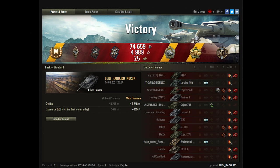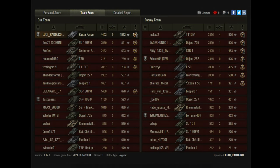And he wasn't just kill-stealing, I mean, he did do 4,500 damage. And his teammates weren't exactly idle. I mean, yes, they were getting their asses handed to them, but they were going down fighting. There was a fair amount of damage spread around the whole team there. So it was a close, well-fought battle for both teams, really, and could have gone either way, right up until the end.